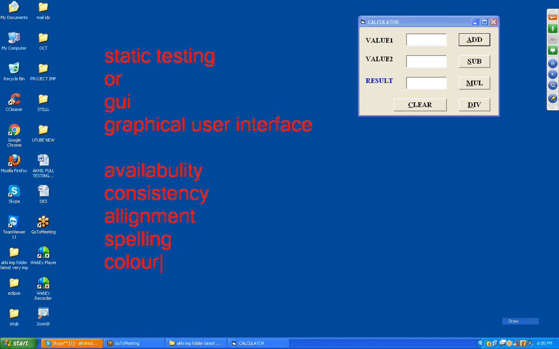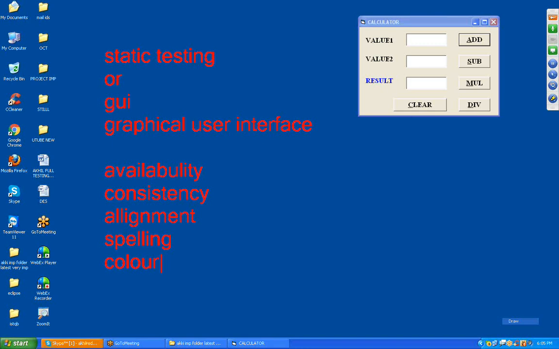If you take any application, at minimum we can test in these 5 ways: availability, consistency, alignment, spelling and color. So in these 5 situations we can test the application. That is static testing.